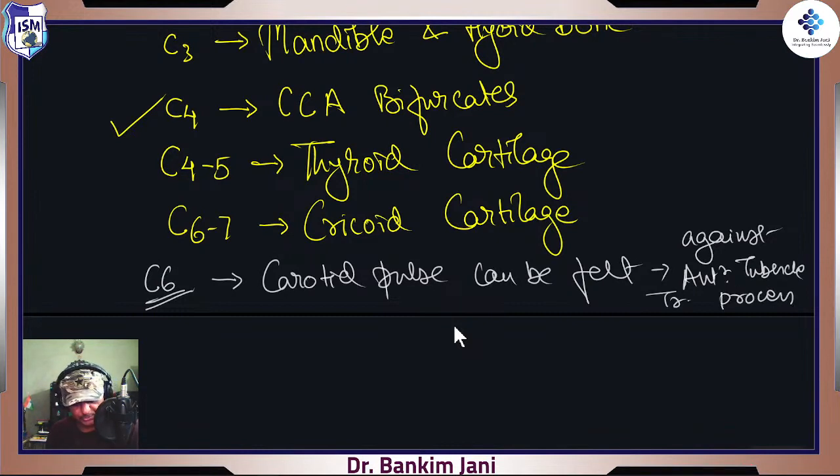Now, why is it that every time we say pulse, they are felt only at certain points? See, when you really want to feel the pulse, there has to be a hard substance below, so that the pressure, that pulse, that thrust, can be felt. Otherwise, if everything is soft, you try to feel the pulse, and if the artery sinks below, you won't be able to feel its thrust. Right, so that's why over here, this is the bony structure which is on the base. On top of it, there is the pulsatile artery, and then you just put your hand delicately and you feel the pulse. So that is where it is felt.